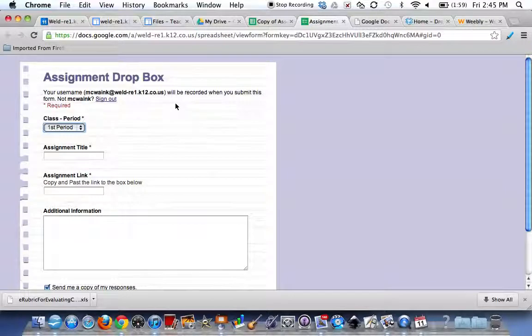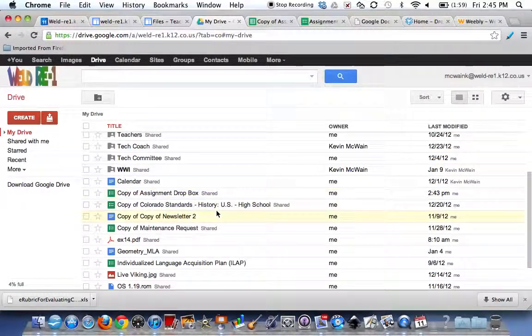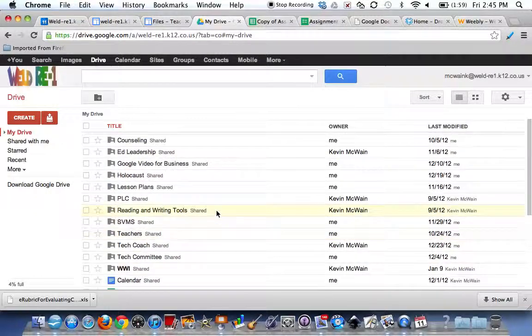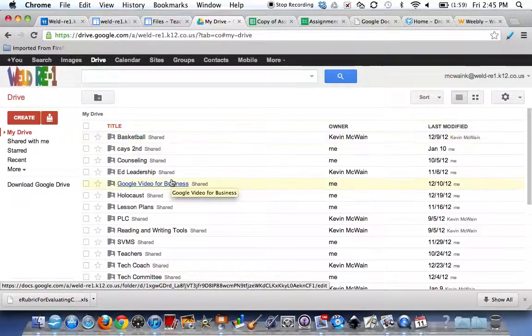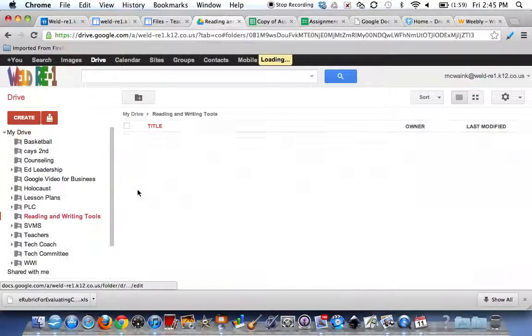Now, how do we fill this out? How do students fill this out? Well, they have to have a link to their assignment. And yes, it works if you are having them create assignments or documents using Google Docs.